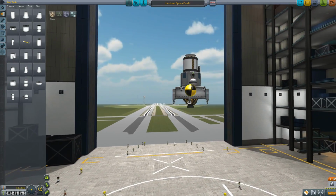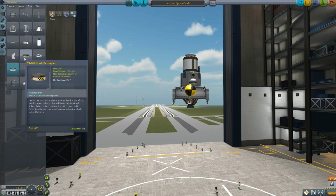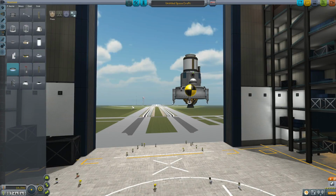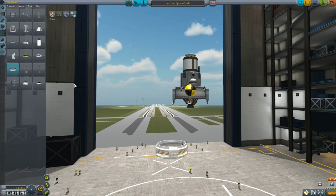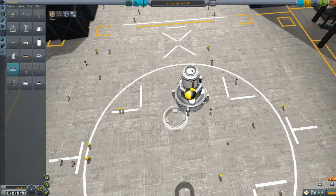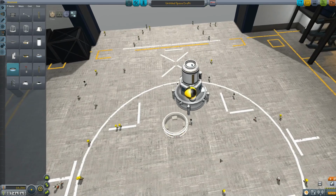What are we going to need? Well, we're going to need to be able to detach the bottom section. So we'll put on a nice Rockamax decoupler on it. You know what? We're going to need a fairing for this. Oh, yeah. The fairing's going to be blooming heavy, though. That's the only problem. I'm wondering, do I even ignore the fairing and try and get this up without a fairing?